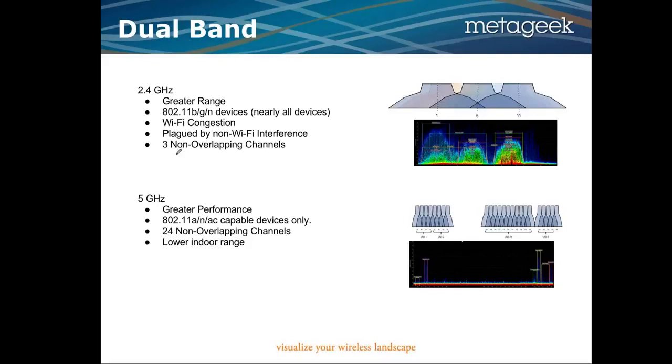Now in the 2.4 gigahertz, we have 3 non-overlapping channels, 1, 6, and 11. That means there's only 3. So if there is interference, you only have 3 channels to choose from. The 5 gigahertz is a different story. This is where we're going to see greater performance. We're going to see the newer technology, so 802.11n is in the 5 gigahertz, and we also have 802.11ac. 802.11ac can go up to 6.9 gigabits per second over Wi-Fi. We're not there yet, but we are seeing very, very fast speeds in the 5 gigahertz using 802.11ac.